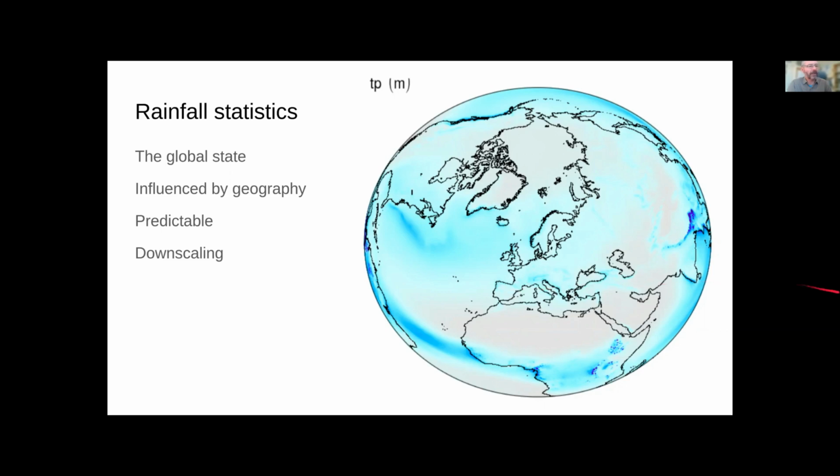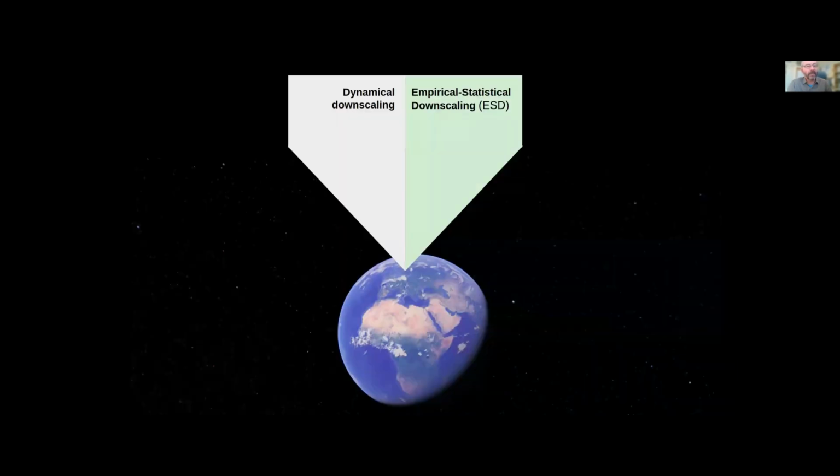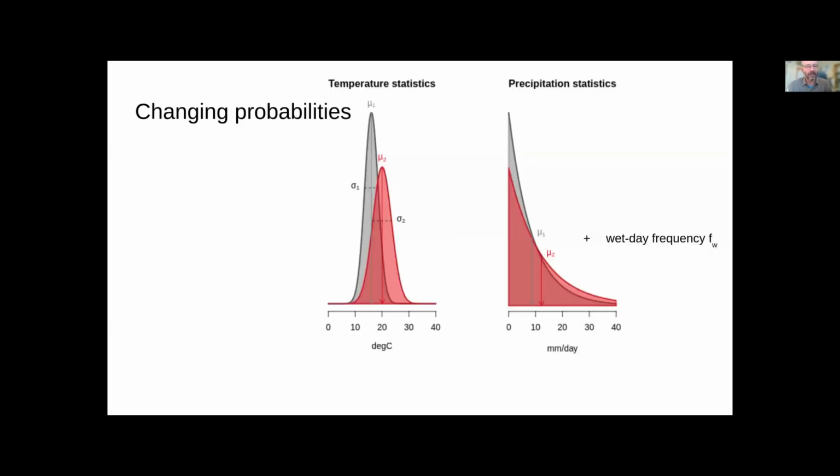for downscaling. There are 2 different ways of downscaling. One is called dynamical downscaling, and the other is called empirical-statistical downscaling. So the dynamical downscaling involves regional climate models, which look a little bit like the global climate models, but are made for a limited area and have higher spatial resolution. I will actually address more the statistical type here, because we want to say something about how the statistics change in the future.